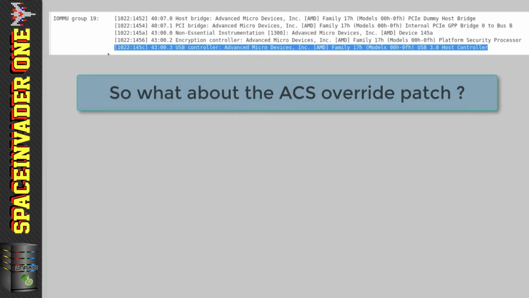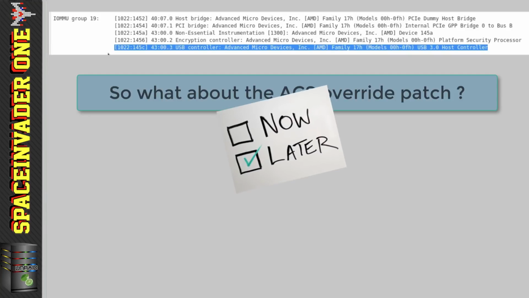So you may have heard of the ACS override patch. This is a kernel patch which allows us to use command line options to artificially expose isolation capabilities of the devices. However, we can't be sure that the devices are truly isolated, and it is possible we can have misdirected DMA causing stability and security problems. However, we may also find that the devices work fine, and in fact they are isolated, so it's always a bit of a gamble. As well, what works fine using the patch on one machine may not work at all on another, so we'll come back to the 3 different ways of using the ACS override patch shortly.